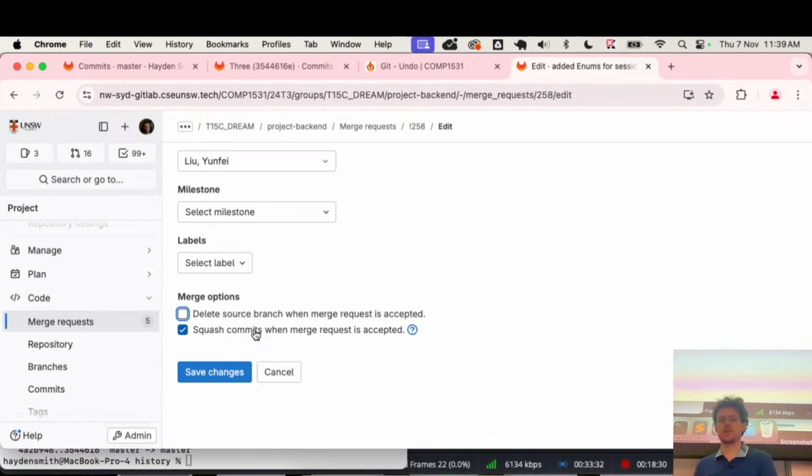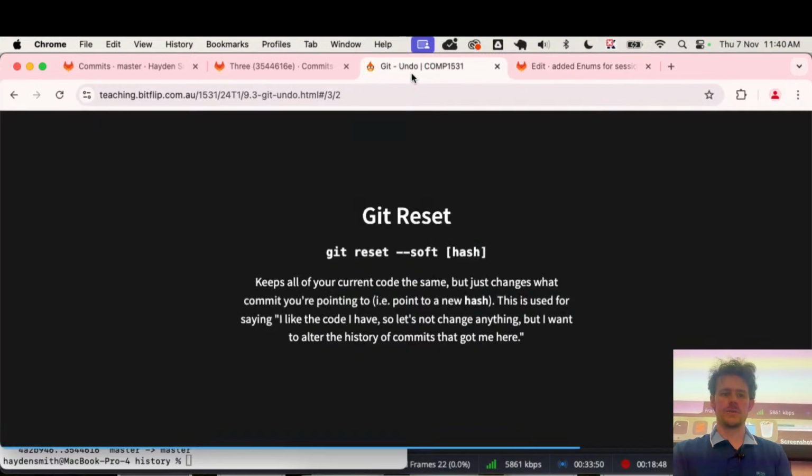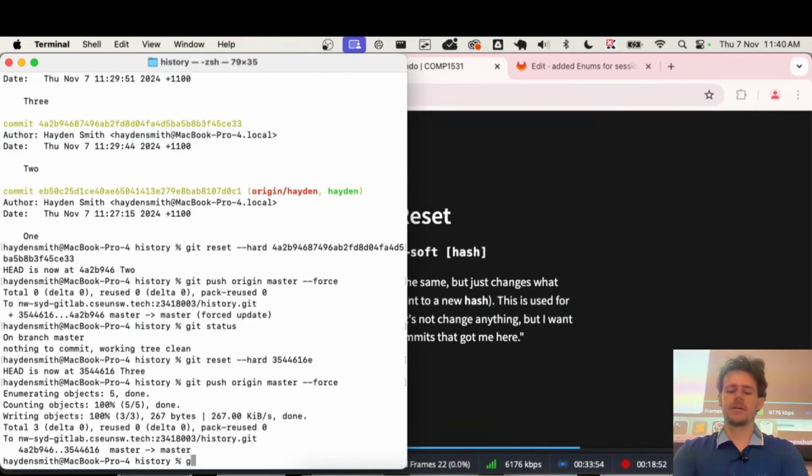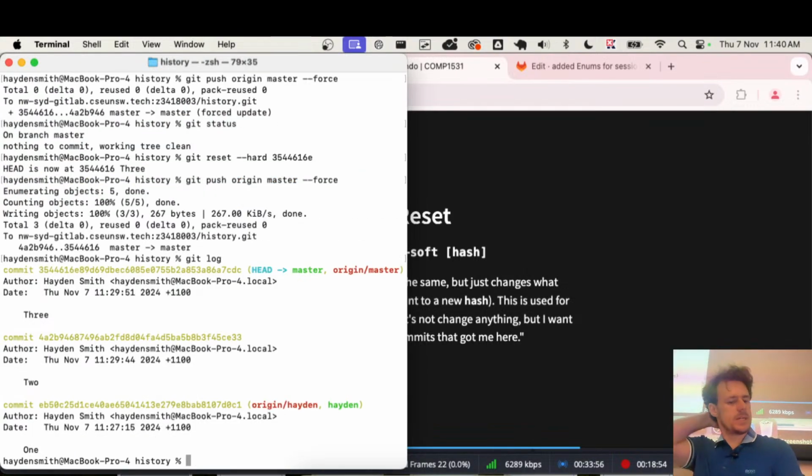That one is also really useful in an industrial sense because it means that people trying to make sense of master don't have to look through your whole history. They can just look at one thing. We don't normally get you to tick that though because it makes it harder for us to again understand your work. So at the university level, we don't really do that. Git reset soft kind of has a similar effect. We only really use this when we release your work.